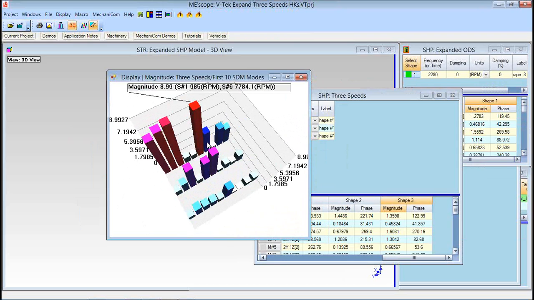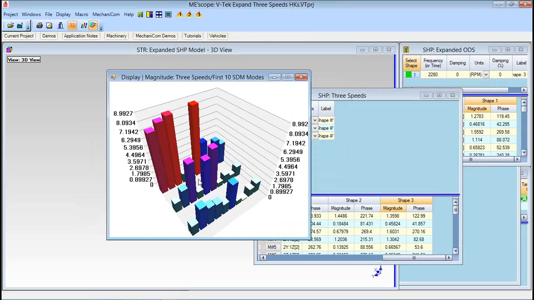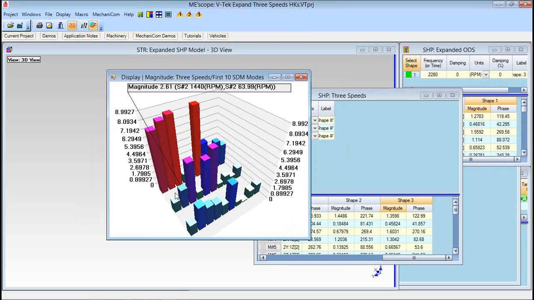And then I've got 4 flexible body modes here, and they participate also in the ODS. So this is showing us how these mode shapes are used to curve fit the ODS data.